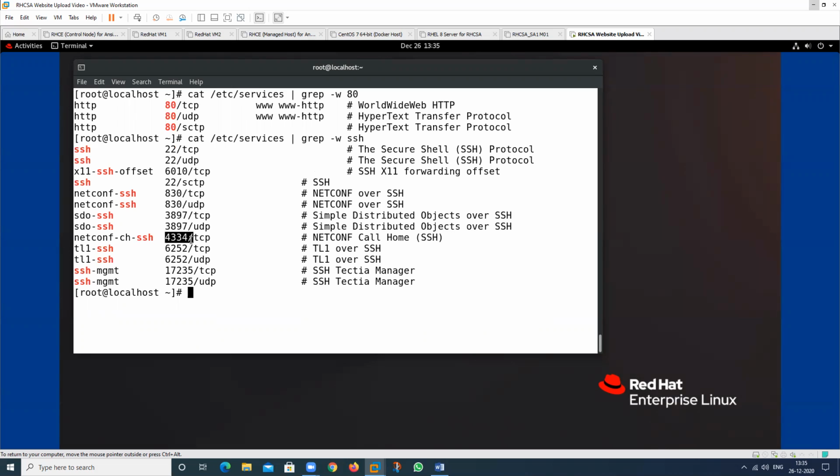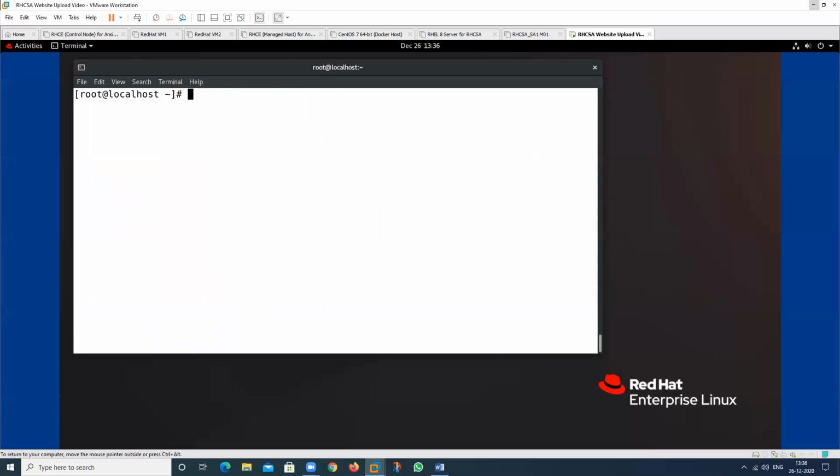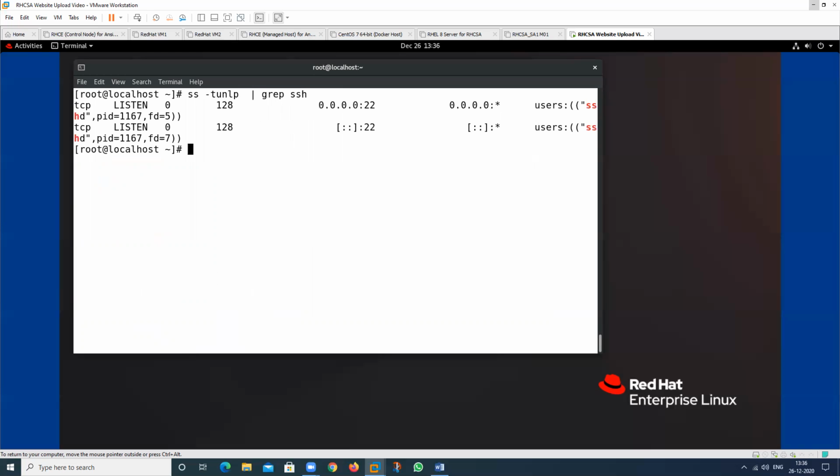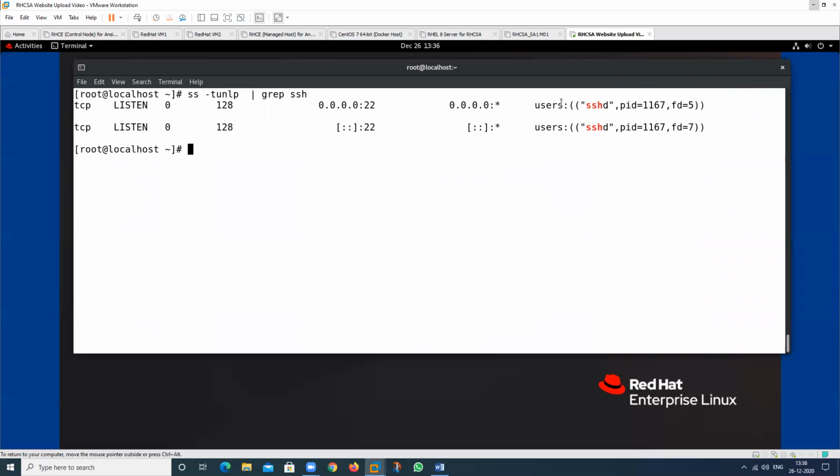So this is the port number, and I want to check the socket number also related to this one. So how can I check? We have another command, ss -tunlp, related to this one also. So this will show about... I have typed a wrong command here. So just give a grep to filter this one. See what it will display.